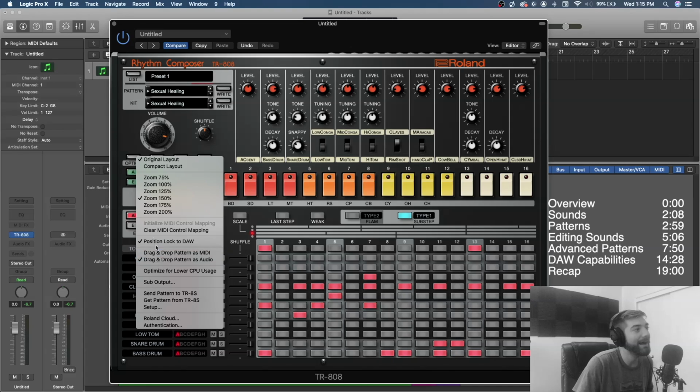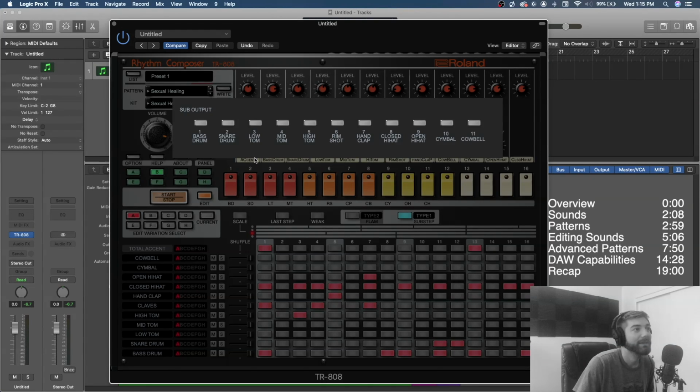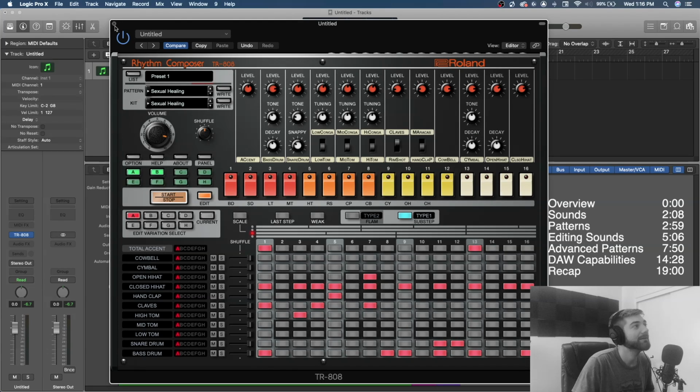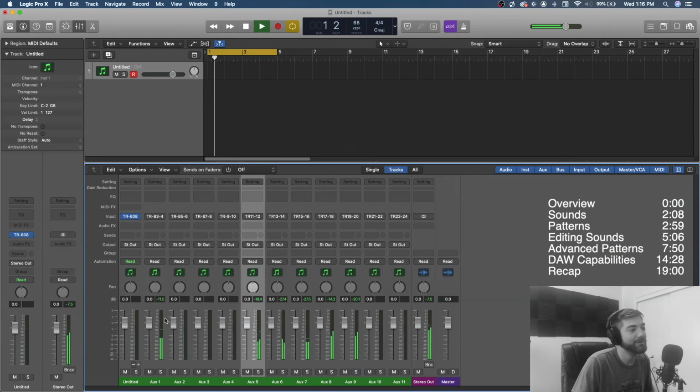So how we do this, we go to Options and Sub Output. And for the sake of this, let's just open up all of them. But just know, say, hey, I want my snare drum to have a ton of reverb, so I'm going to open up that one. And I want my clave to have a ton of reverb. Know that the clave is also the rim shot. That's the one that we switched. So it would be these two. But for the sake of this, we're just going to send all of them to their own output. Just know you can also just choose any variation of all of these that you want. So now when we play it, you can see that they're all sending to their own channel.